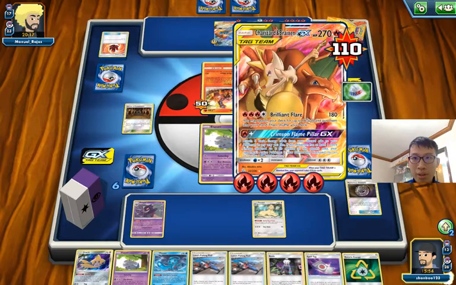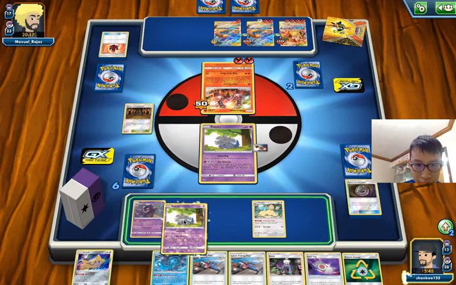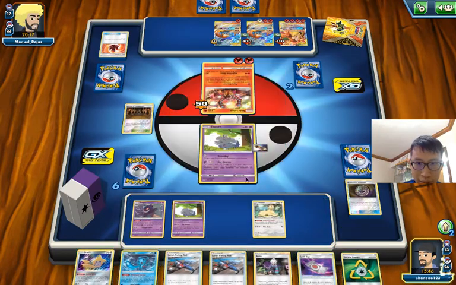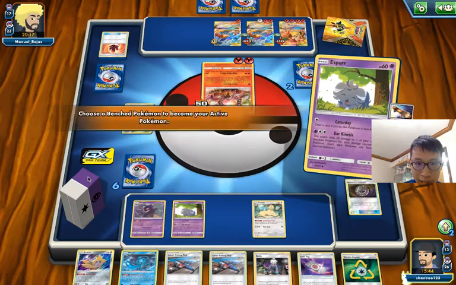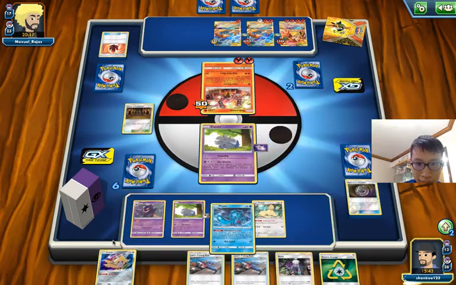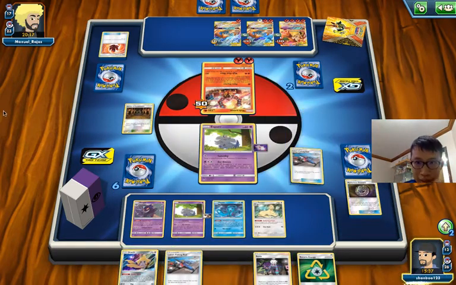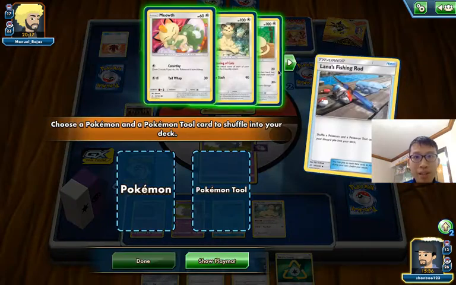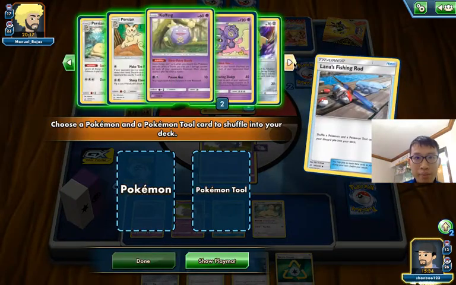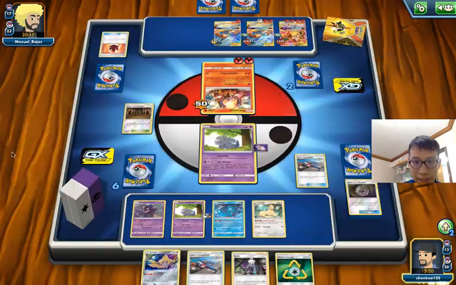1, 2, 3, 4, 5, 6. Yeah. Put 6 on its damage counter. Get this Espurr out. I'm going to force him to hit my other Espurr, which has a spell tag. I'm going to put my Fionn here, and I'm going to save Lana's Fishing Rod. Save a Koffing and a spell tag.